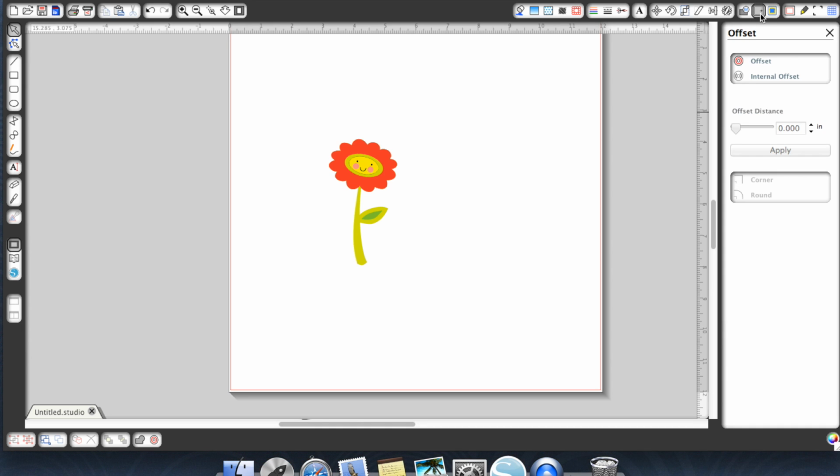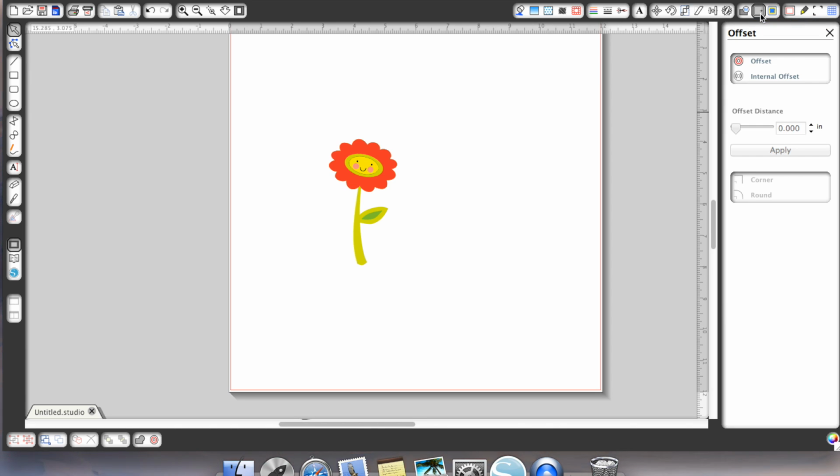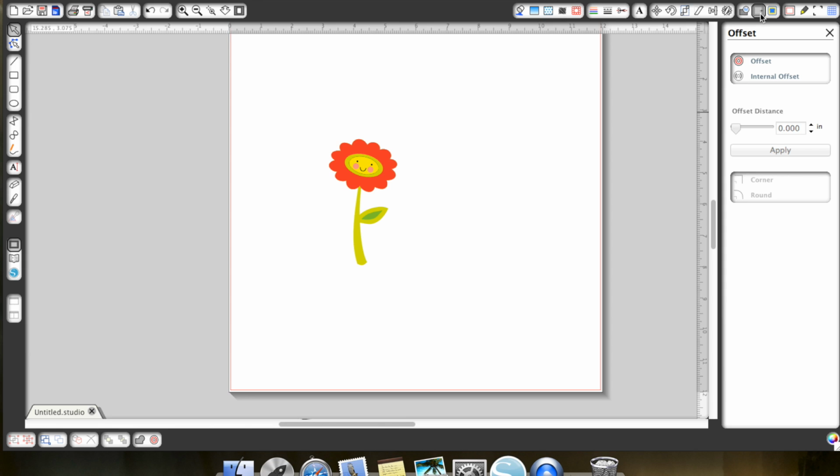One of the features Design Space does not have that I wish it did is an offset option. Design Space says that you can create a shadow by taking an image, basically replicating that image, and then increasing the size of that image, and basically you would have a shadow of that image.